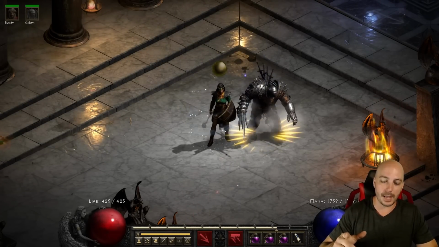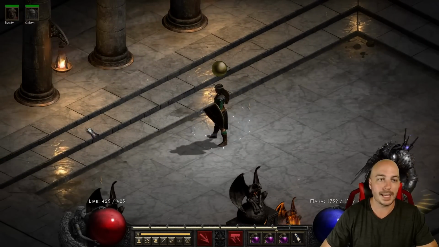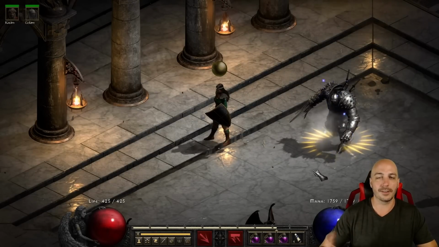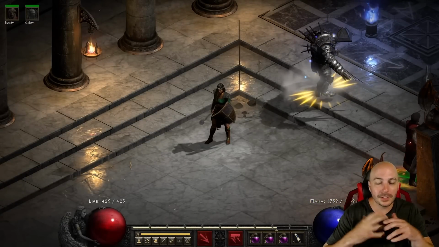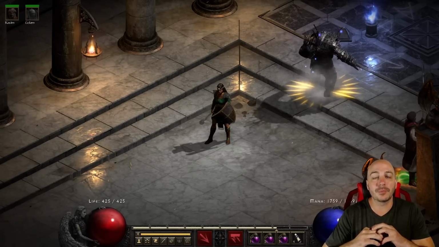Now, the good thing about having the Insight Iron Golem right over here, if you see my mercenary, he's rocking Infinity. So I got Infinity and Insight and Cold Aura and Flickering Flame for the Fire Resist Aura. So we're rocking a quad Aura Sorceress right here with Energy Shield. I do know it's kind of a long intro with caveats and all that kind of stuff, but I have changed my mind a little bit on this particular Iron Golem.